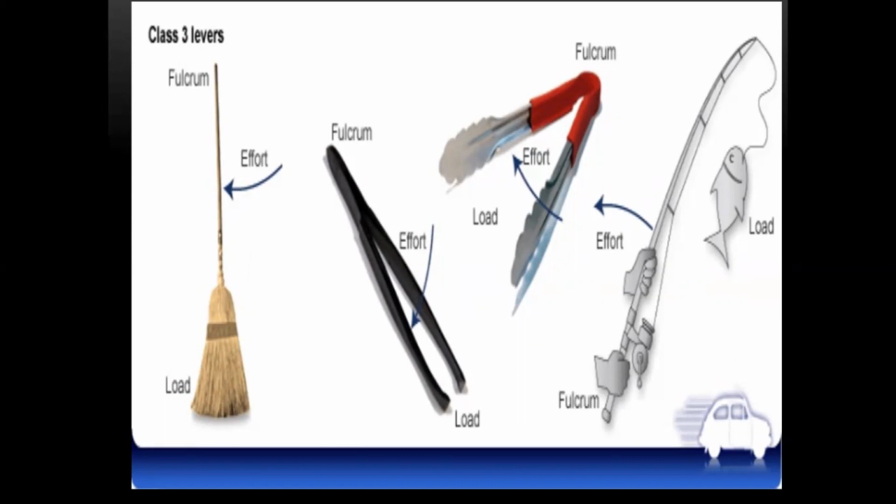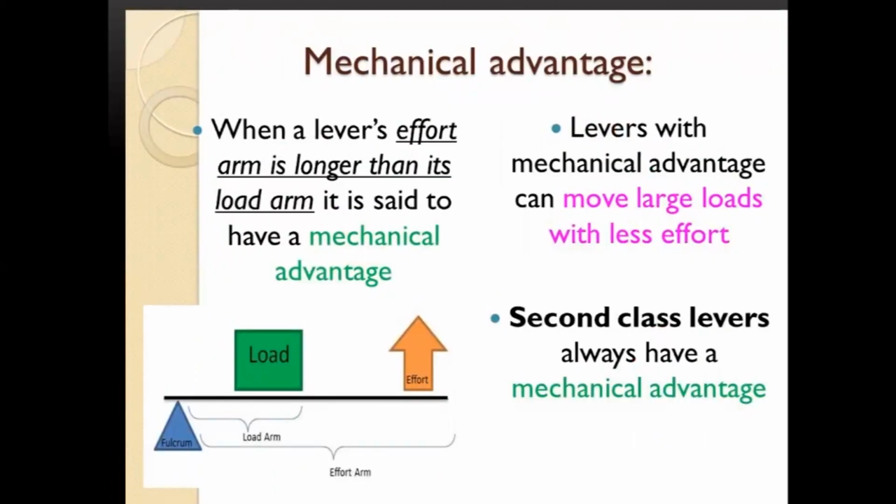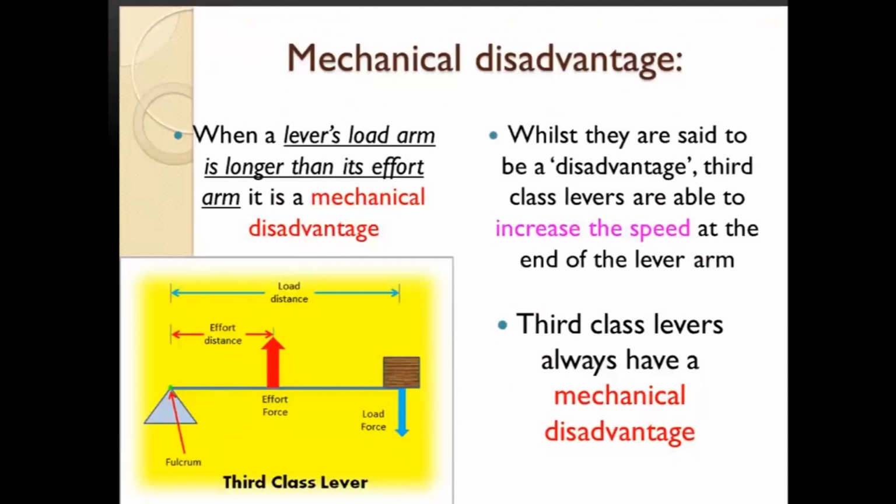So I believe you're all clear with class 1, class 2 and class 3 levers. For class 1 lever, the mechanical advantage and velocity ratio can have a value either greater than 1 or less than 1 or equal to 1, depending upon the position of the fulcrum. Whereas for class 2 lever, the mechanical advantage and velocity ratio are always greater than 1. In the case of a class 3 lever, the mechanical advantage and velocity ratio are always less than 1. So this is in brief for class 1, class 2 and class 3 levers.